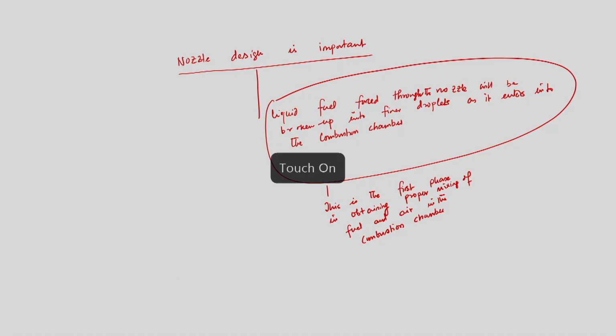First one is essentially to fragment the liquid fuel into a number of smaller, finer droplets, essentially to have proper mixing with the compressed air in the combustion chamber. So this is the first objective, that it will have efficient mixing, rather it will readily mix with the compressed air in the combustion chamber. Second objective is that the fuel must be properly distributed or dispersed in the desired areas of the chamber.